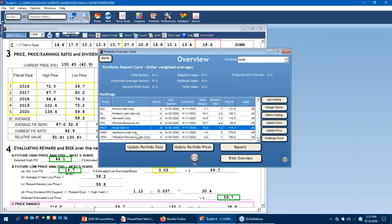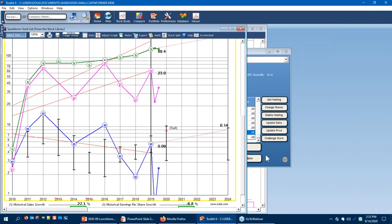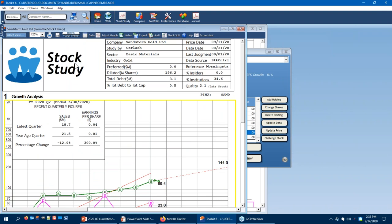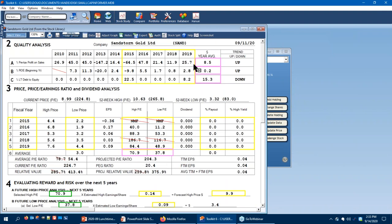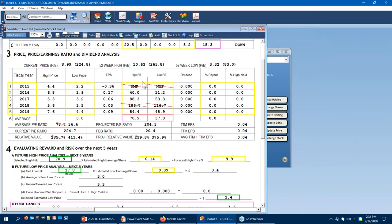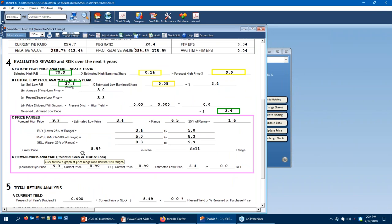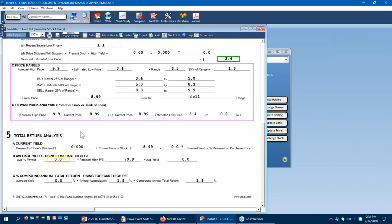Finally, Sandstorm Gold — the last royalty company selection. The trend doesn't look so great on the earnings side, but this is a tiny business with $89 million in revenue last year, with minimal debt. Margins are kind of all over the place. PE ratios in the last 52 weeks were between 83 and 265, but the average is closer to 70 to 40. This one is probably on the overvalued side and is probably one of the more speculative plays in the royalty mining group, but you might take a look at it.